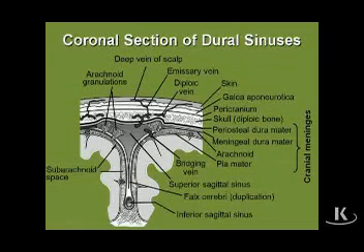And when they separate from one another, they create a space between them that contains venous blood called a dural venous sinus. And illustrated in this section would be the superior sagittal sinus, one of the major dural venous sinuses. And much of the venous drainage from the brain drains into these dural venous sinuses, which eventually, by way of the sigmoid sinus and the inferior petrosal sinus, as we said before, ends up draining into the internal jugular vein.